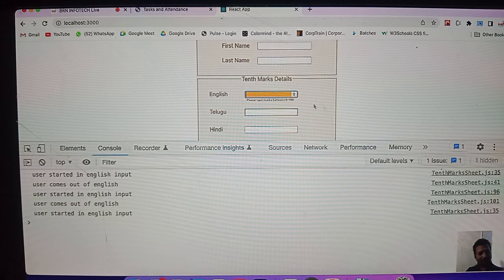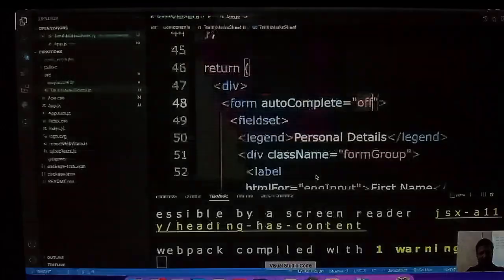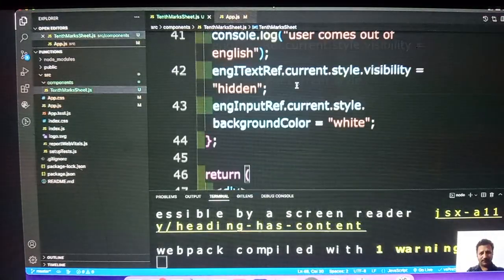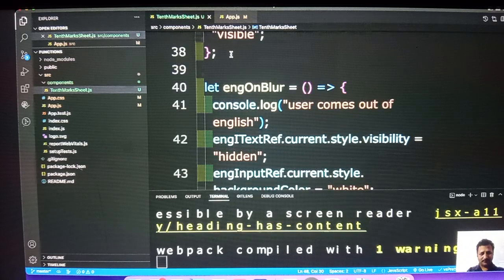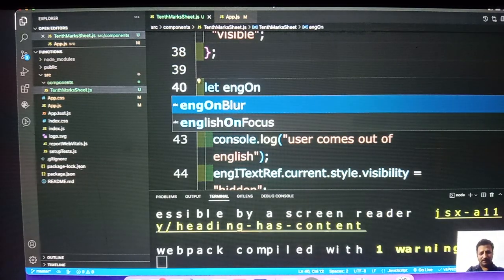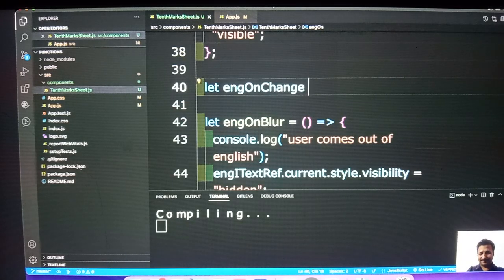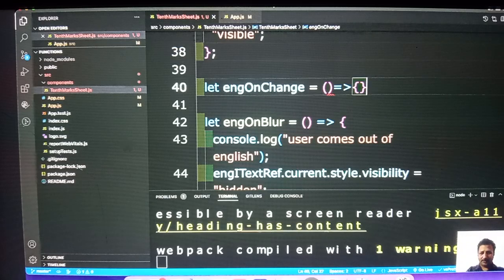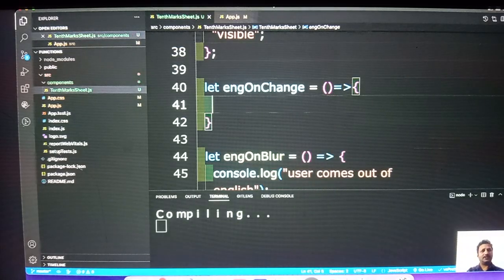Okay, now output wise no difference, but we have done through named functions. On blur we have done, on focus we have done, on change we haven't done yet. Now I'll create one more. Let English on change. Okay.